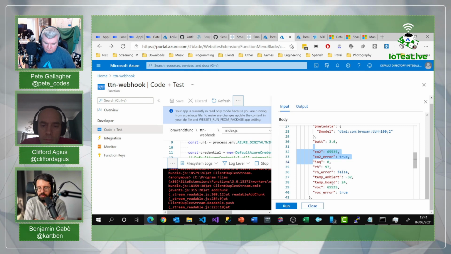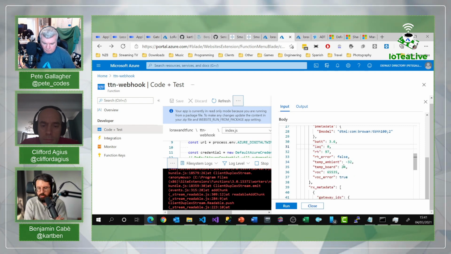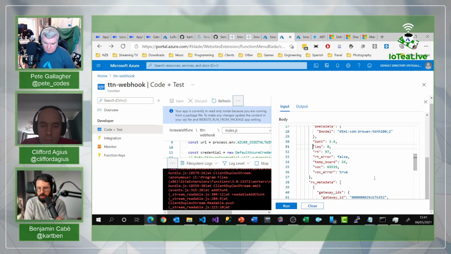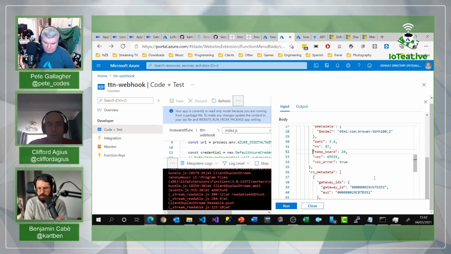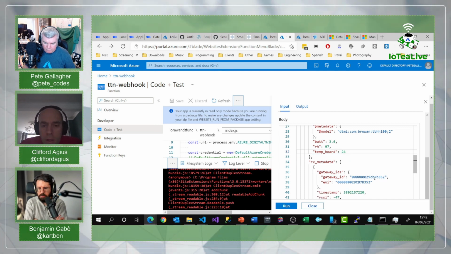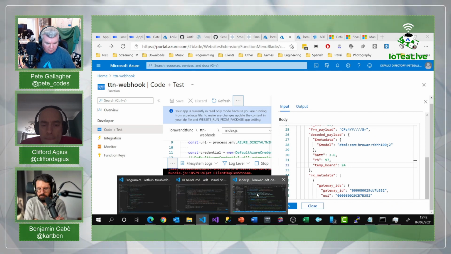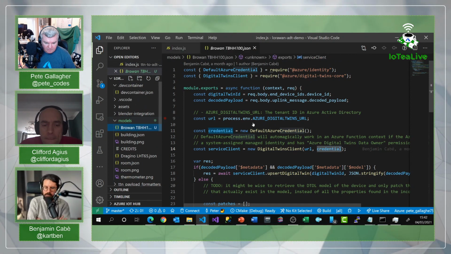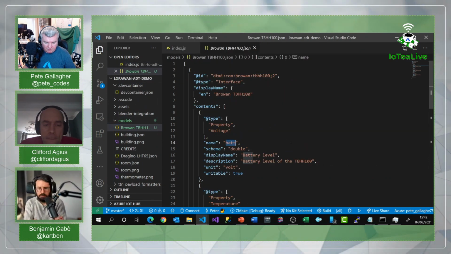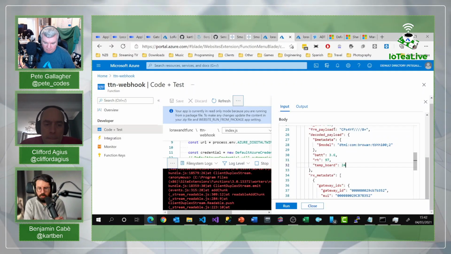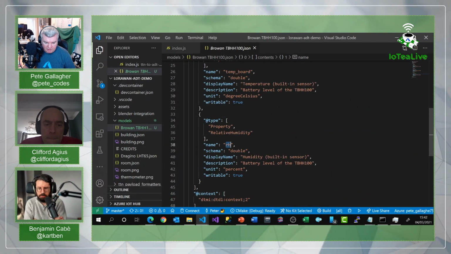It might be that my Azure function is just too restricted. So IAQ we don't want. RH error I don't think we put either. You don't want the VOC either, do you? No. Yeah, let's double check what we had in the DTDL. So we only had 3: battery, relative humidity, and temperature, and then that metadata was coming from the thing. So let's have a look. Models. So yeah, we got bat. Temp board. RH. And that's it.